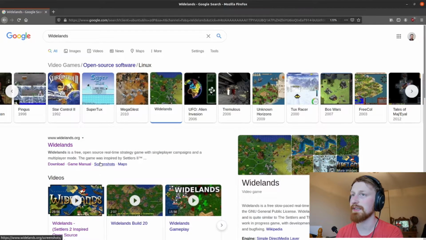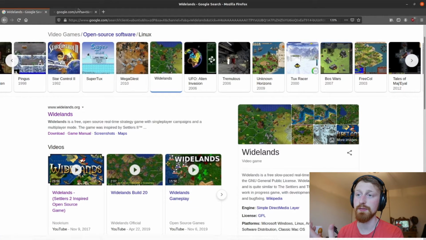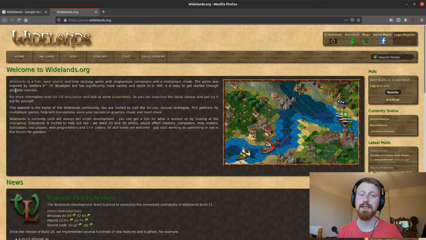The one I'm going to look at today is Widelands. This is great. It's basically a Settlers 2 kind of remake. If you don't know Settlers 2, it's this little game where you have these little villagers, a bit like Age of Empires, but you grow your borders and you have to manage the logistics of your town. So it's like a city simulator mixed with combat.